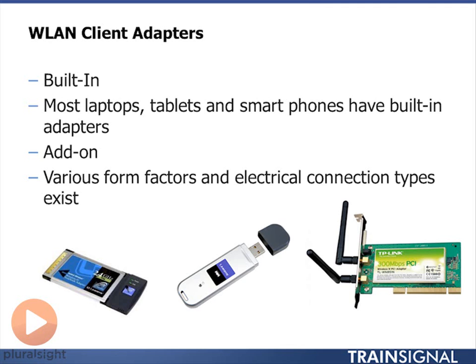So we'll start with client, what is referred to in the 802.11 terminology as the station. Now, client devices increasingly are built in to the actual product. So for instance, it's hard to imagine today buying a laptop or a tablet that doesn't already have Wi-Fi in them. On some tablets you'll see it's just supporting the 2.4 gigahertz band, but increasingly what you're seeing on both tablets and laptops is it will support both the 2.4 and the 5 gigahertz band. So it's got a dual radio in there that will connect on either.